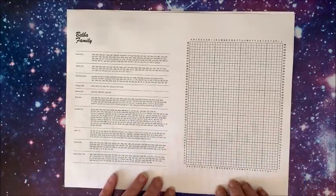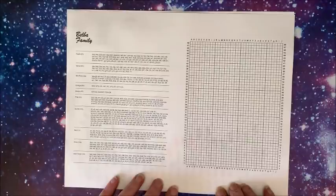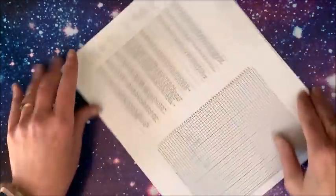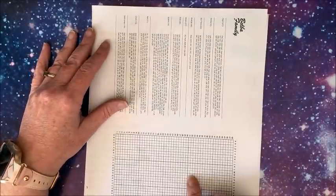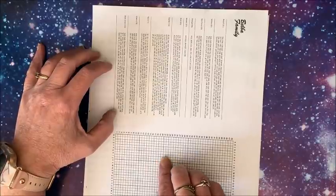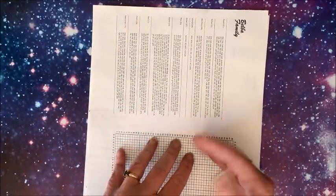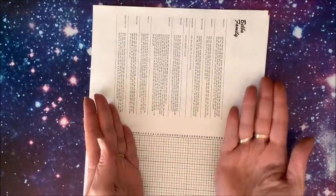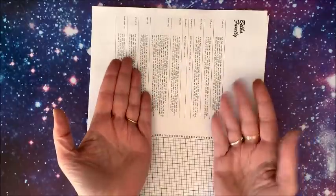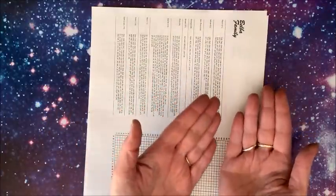But they also want your input on the format that they came up with, because one thing that I pointed out to them, the first sample that they sent me, the picture itself was the entire page, and the squares were bigger. And then the codes, the square numbers telling you what square had to be what color, were on a separate sheet. So I had pointed out to them that if they put this on one side, and maybe, you know how color by numbers have the picture here and then the color palette here, I said to them the only thing that's going to be a problem with that is if somebody wants to use alcohol markers, that's going to bleed through, and they're not going to be able to see the color palette for the next picture unless people work backwards in the book.